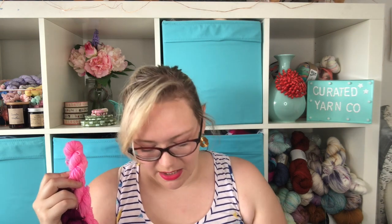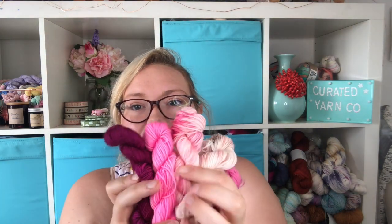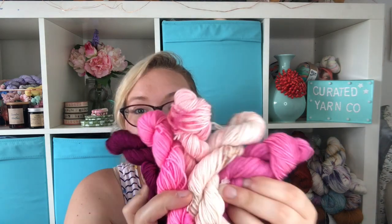It's actually a touch softer, a bit more bubblegum. So yes, this is a five-skein mini set and this will be in the shop. I only have one of each mini set — it's very important to note — so if you want one you have to get in there quick on the update because these are non-repeatable limited editions. They're experiments, so they might come back in some capacity but not in the set that they currently are. So this is my pink set and this is the first one to show you.